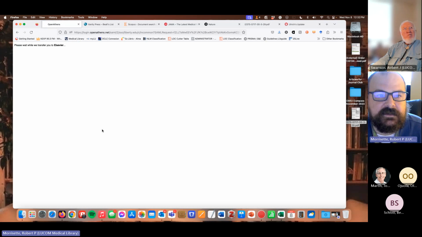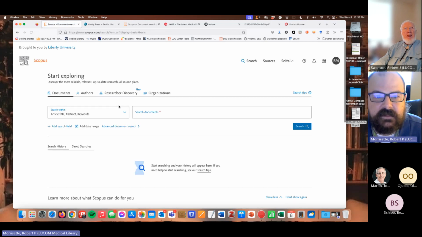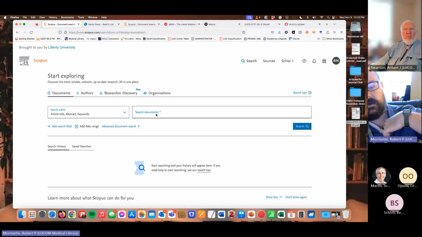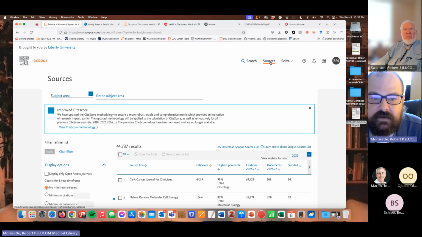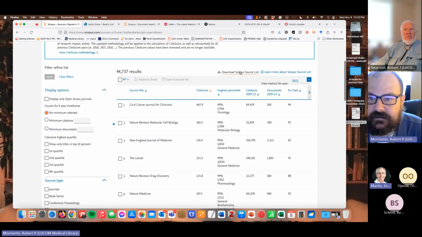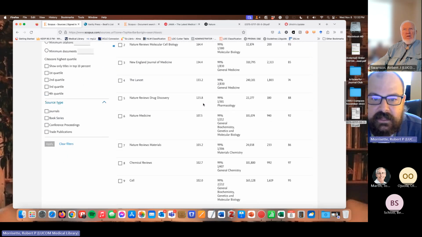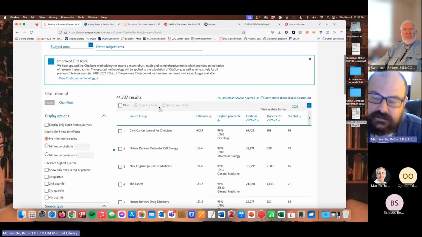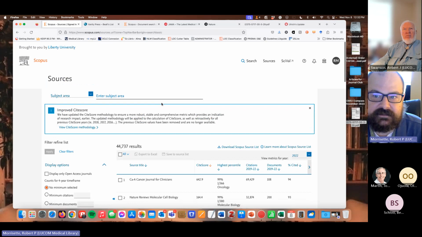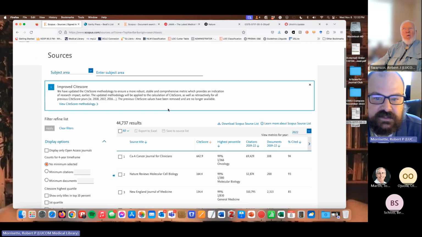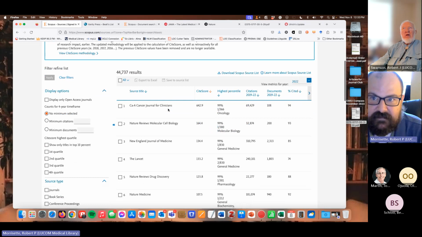It takes you to the resource on Elsevier. It might take a second. What you can do is search for documents. You can search by article, title, abstract. You can look for authors. But if you see up here, it's got search, it's got sources. They index over 44,000 journals here, and you can actually download that list and search through it. If your journal title is appearing in the index list here for Scopus, it's a legitimate journal. It can be trusted for academic peer review for a legitimate scientific journal. So that's another way that you can verify.